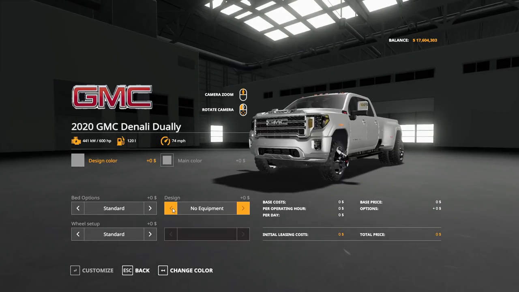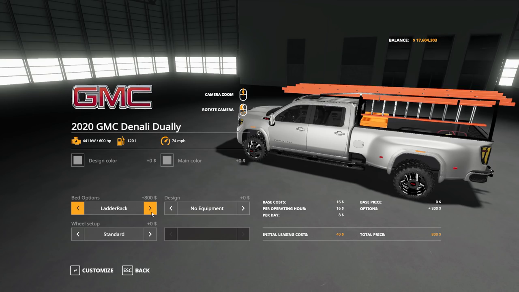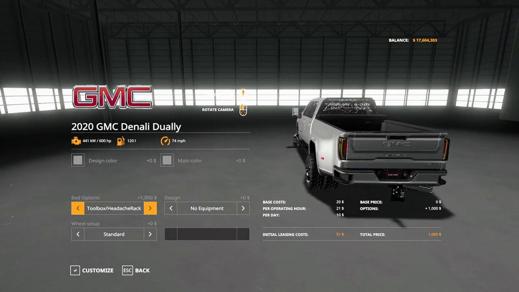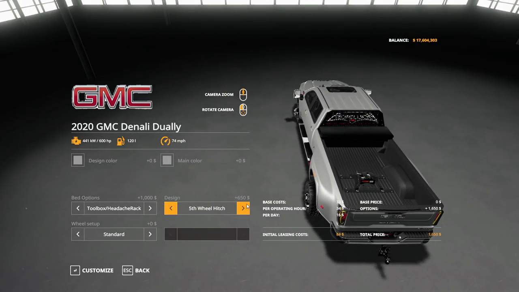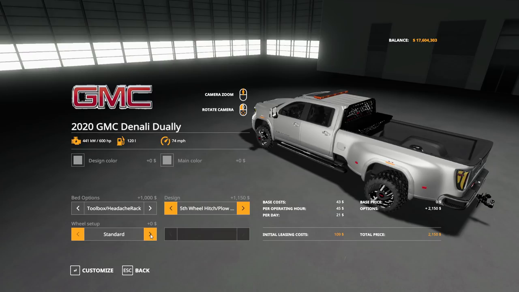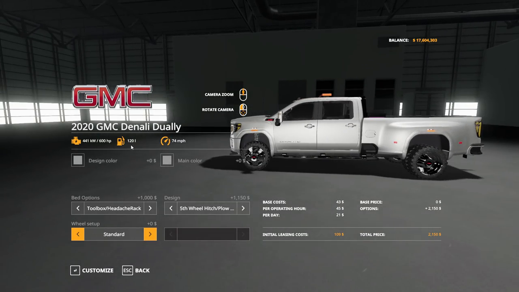Let's go to customize, bed option standard, toolbox, headache rack, and toolbox. Whoa, okay. I like it. Yeah, but we're gonna go to headache rack and toolbox. Design, no equipment, fifth wheel, plow mount. Ooh, plow mount gets you a light bar. Let's do that. See if the light bar works. Wheel setup standard, custom. Yeah, I like standard better. You know, they look kind of dopey.